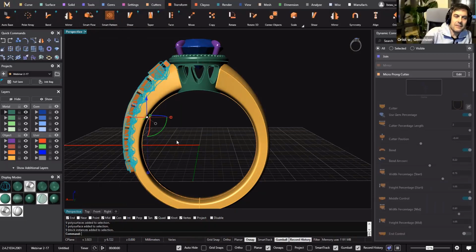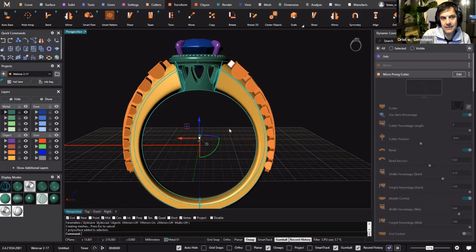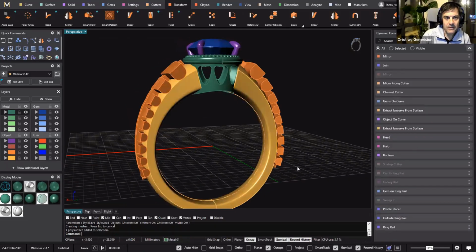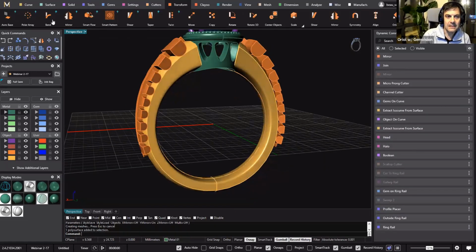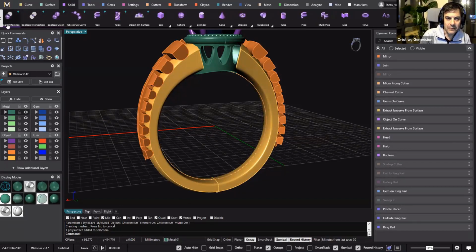and stones. There is something, Bo, that I always think when you are doing any webinar, and this is good to let the users know, is that you can do what you are doing in different ways. So a difference that I see between you and me when we are designing is that you always like to do half of the ring, and I always do it in just one go. And I'm not saying which one is better, but at least everyone finds the way to do it in their own way.